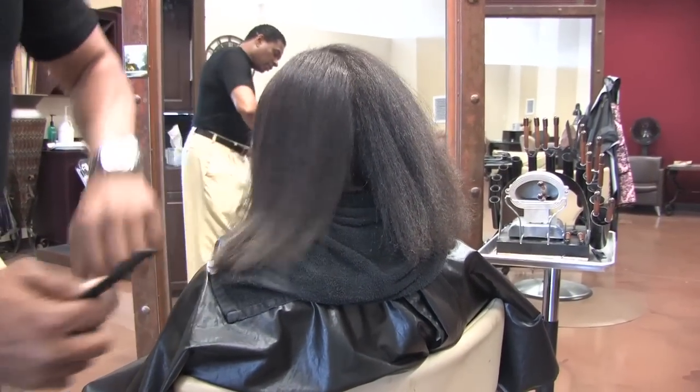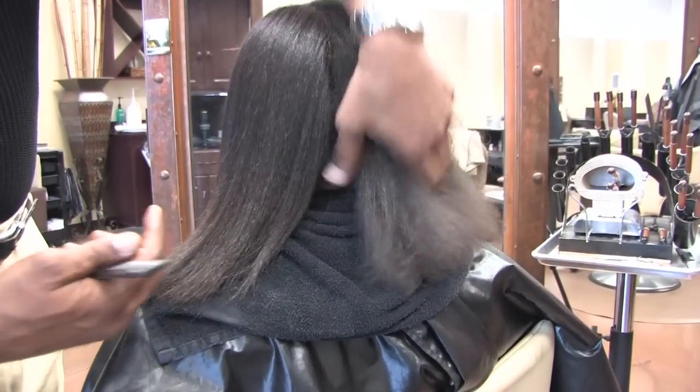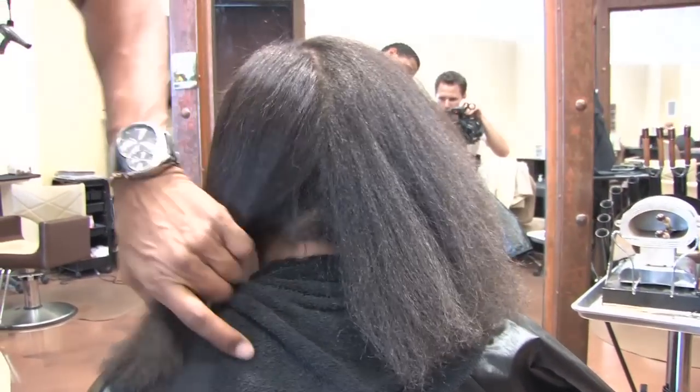Now this contrast here, this is completed, this is undone. Just wanted to show you the difference.